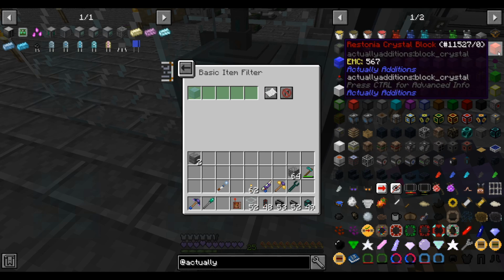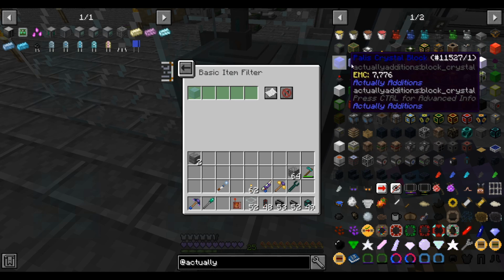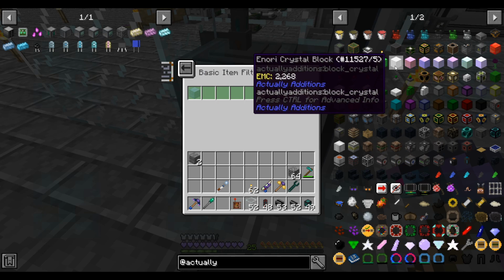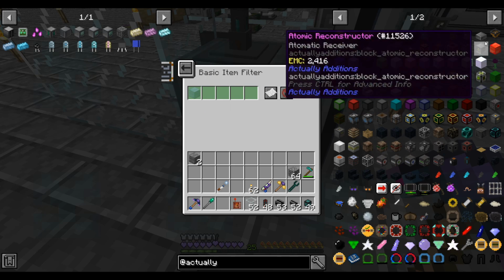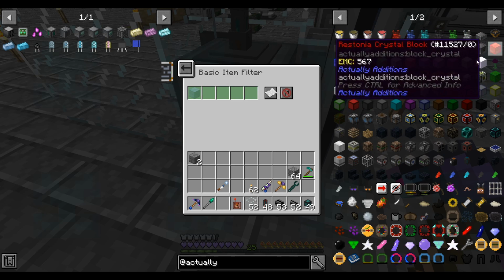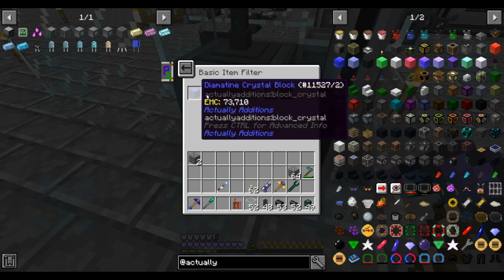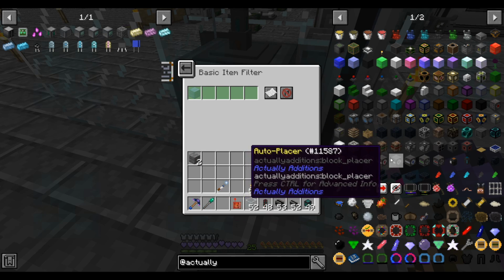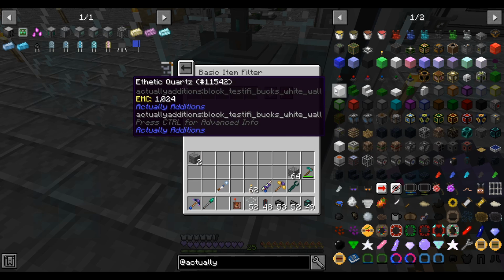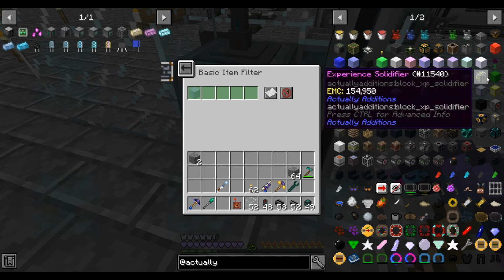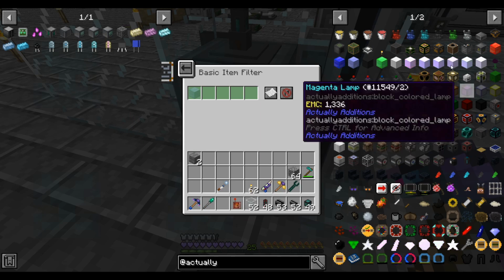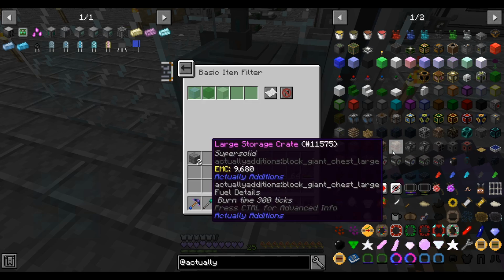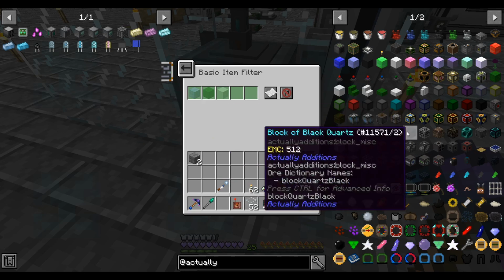So if we look at the additions, that's how you spell additions. There we go. All the transform blocks have the same item ID, just a different metadata. And for now, since all I'm planning on doing are these various blocks, I think leaving it metadata independent is fine. There are some other blocks that can be made, like etheric quartz, etheric green quartz. But I guess I may as well add them to the filter now, right? We're not going to be doing the seeds with this.